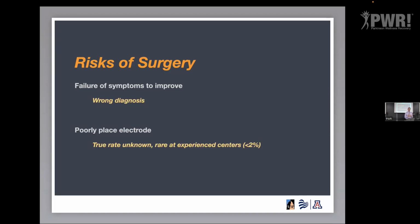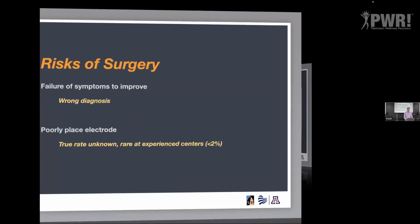The other issue is if your surgeon, like me, is not good at getting the electrode in the right spot. I tell people the three most important things about DBS surgery are location, location, location. It's like real estate. You've got to make sure the electrode gets in the right spot. This is a hard number to figure out. Centers at universities that do this a lot and are very good at it will publish their results, and the results are always good because they're experienced. Centers that do half a dozen DBS cases a year are going to be less experienced, and if the electrodes aren't going in the right spot, they're probably not going to crow about that. So it's hard to get at that number.